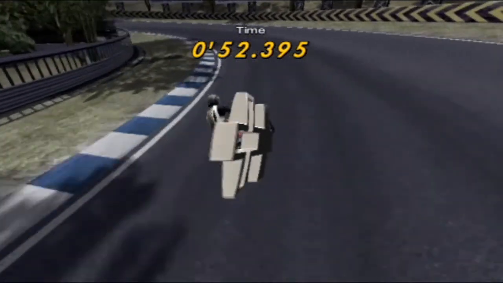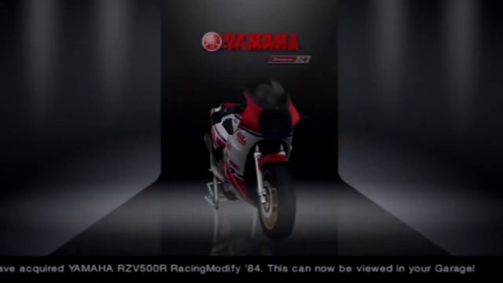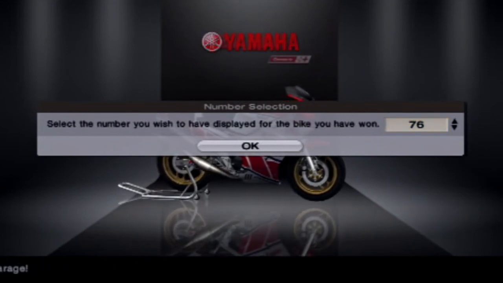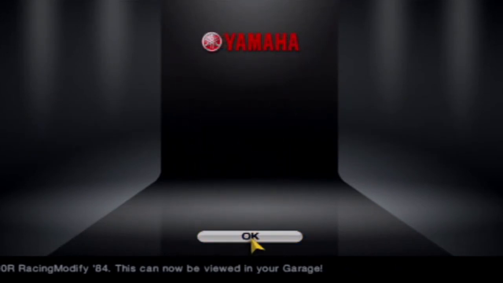The Tourist Trophy gods heard my cries of being quicker. And there we go. Very good. Awesome. We got the Yamaha RZV 500R. Way too many letters there. Racing Modify. We'll put our number on it to signify that we have the number 69. And we're funny guy. Awesome. Got three more bikes left to go. Three more. That is it.